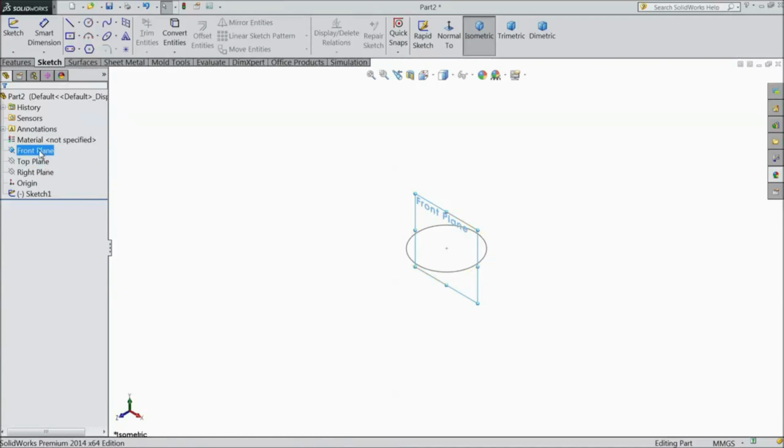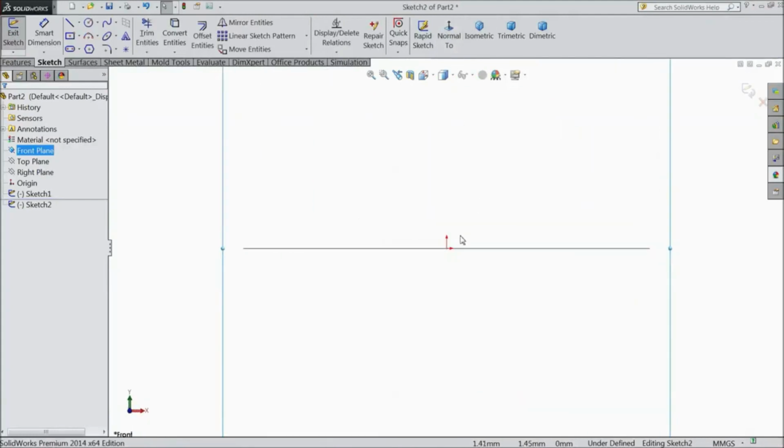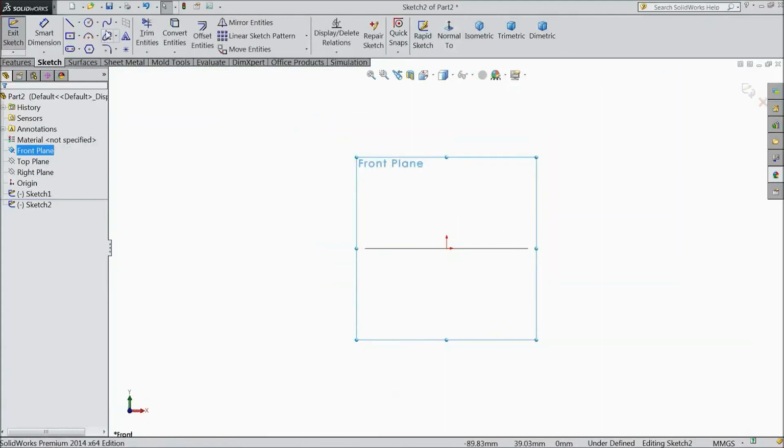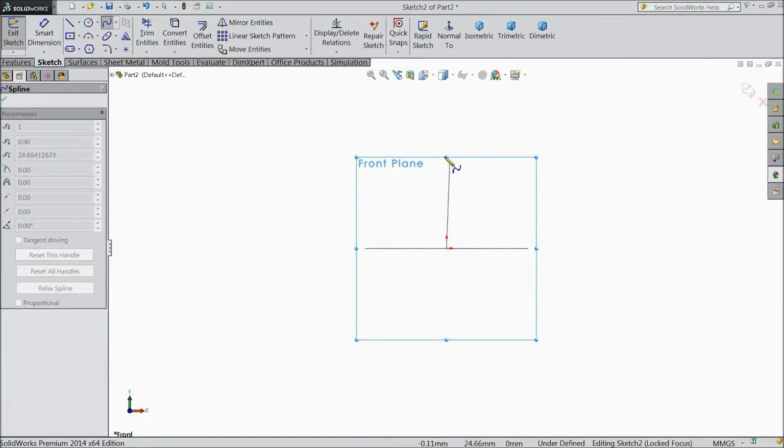So select front plane, sketch. Select normal. Now the front plane is selected. Now we will choose spline. You can choose line also, but we will choose spline and draw some geometry.